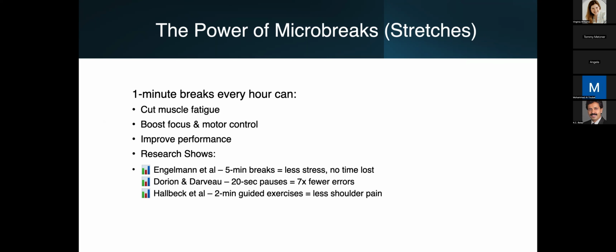Some other research studies do report a little bit more longer breaks. There was one study that actually supported 5 minute breaks, which showed less stress and no time loss. Another study looked into 20-second micropauses, and that actually showed 7 times chance of having fewer errors. And another study where it looked into 2 minute guided exercising during your OR actually caused less shoulder pain.